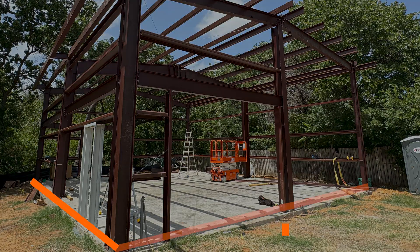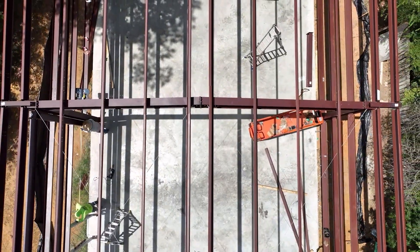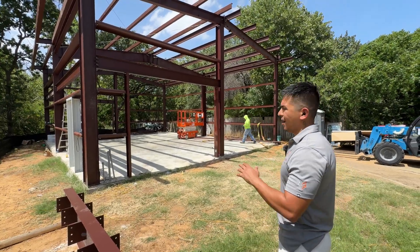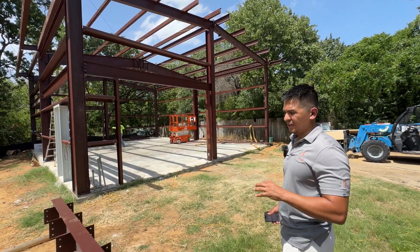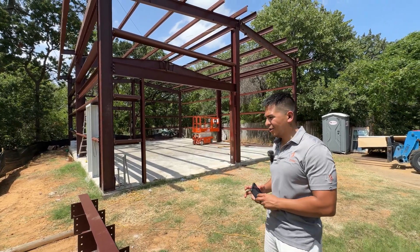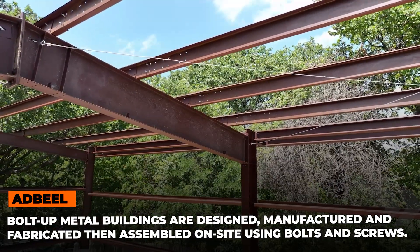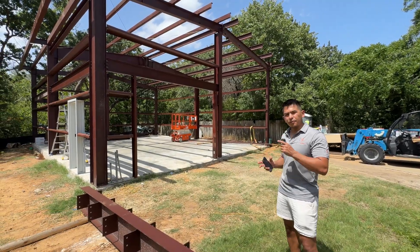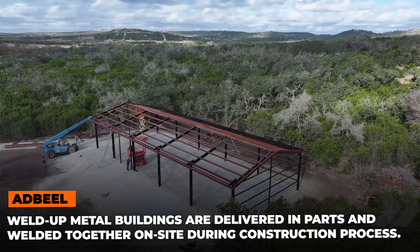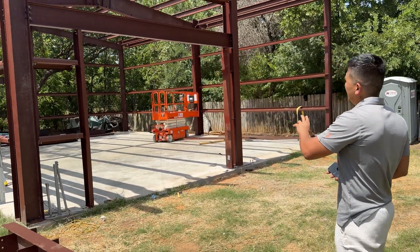What we got here is a 34-wide, 44-foot long building. The size is specific because we're trying to maximize the space — there were restrictions on this property for how big you can build. It went through a lot of planning and permitting. Everything here is engineered. One of the differences with this type of structure — a pre-engineered metal building, or bolt-up building — is that it's already pre-engineered, assembled through bolts. That's different from a weld-up building, which is built more to the builder's standards unless you have engineer plans behind it.